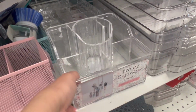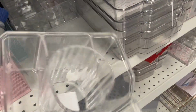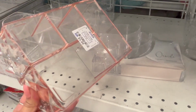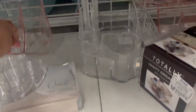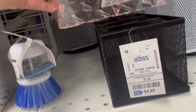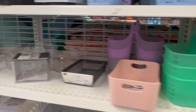I found makeup containers. These containers are literally anything from $20 to $30 at like the Container Store, at ULTA, at Sephora, even at TJ Maxx and Marshalls. Like these are way more expensive. $3.99. Where are you gonna find a container like that, luxe, really pretty crystal, for $3.99? I don't know where to find it. Can you tell me? So I had to grab some, of course. So I enjoyed my time here in the container. So if you don't mind, just go ahead and watch me pick out all the containers that I liked.